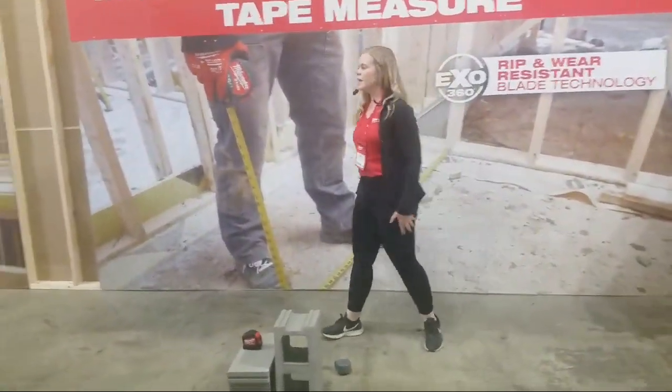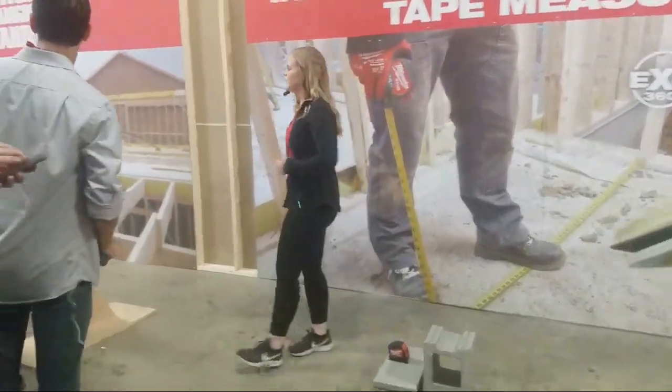Next, we're going to move over to the compact size wide blades. So if you're by those blades, just be a little bit careful.